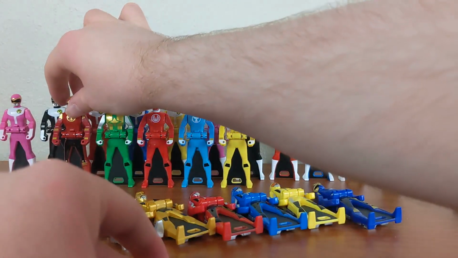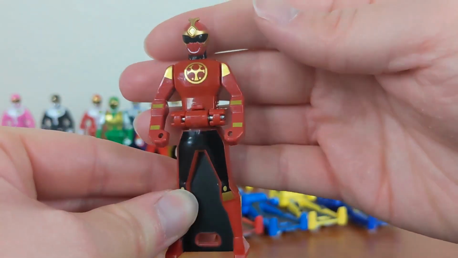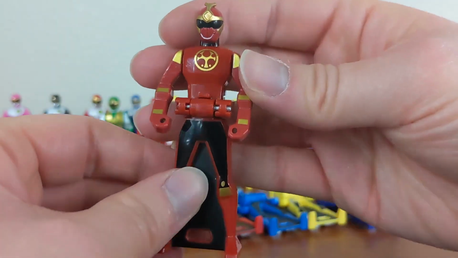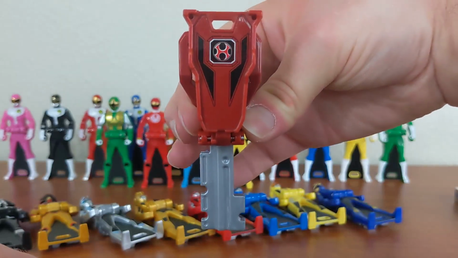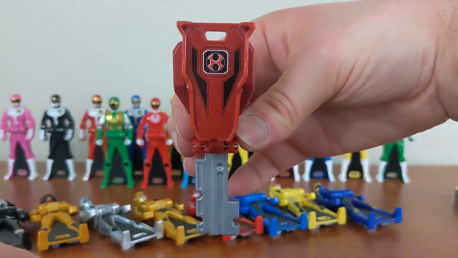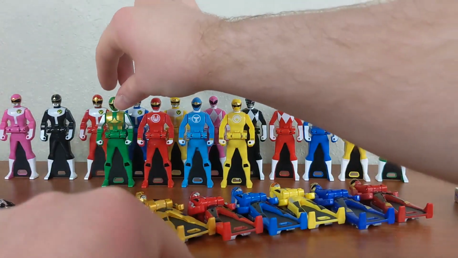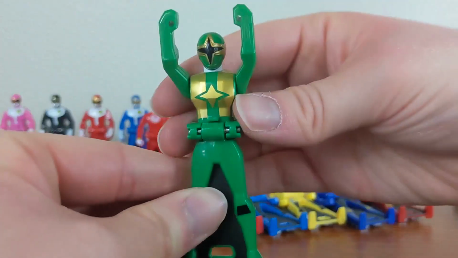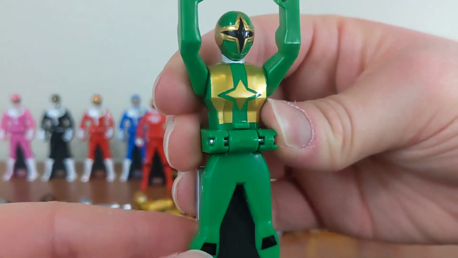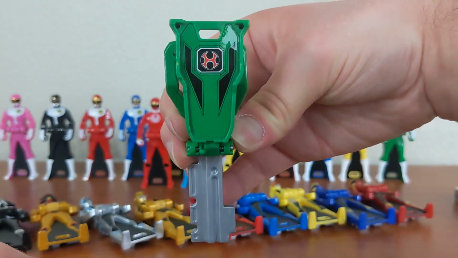And now we have Kaizoku's key, which does the same thing with the extra white line. So you get that kind of crimson color there. Looks pretty much just as good as his original key did back in 2012 when it was released in a deluxe format in the Legend Hurricaneger key set. And then we have Zyuranger, who's definitely a different shade of green, but I'll compare that to the original one in a little bit here. But still looks quite good with all the visor molding and everything. And there he is as a key.